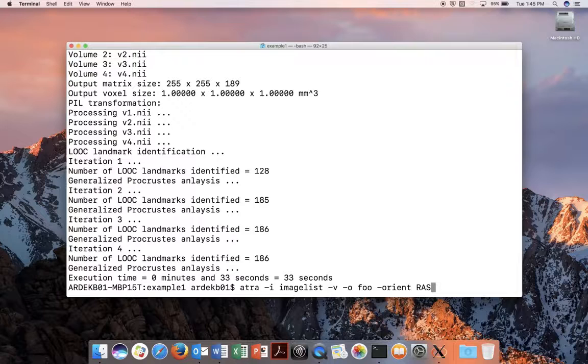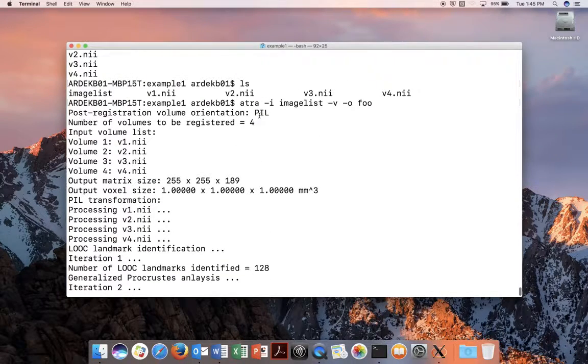There can be a total of 48 possible orientation codes, because we have 6 symbols: right, left, anterior, posterior, superior, inferior, and there can be a total of 48 permutations of these. In this case, we ran the program without this option, therefore the default orientation was selected to be PIL.